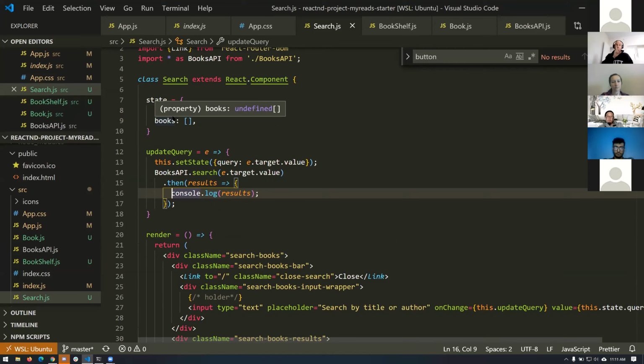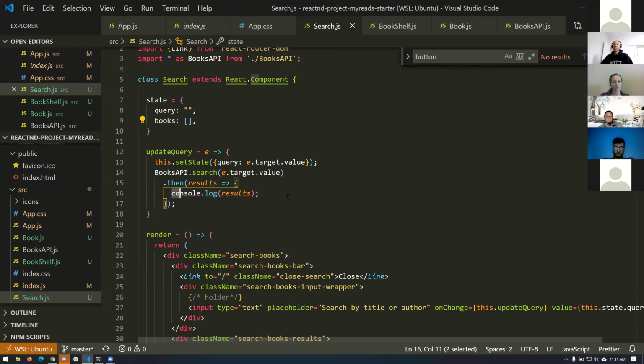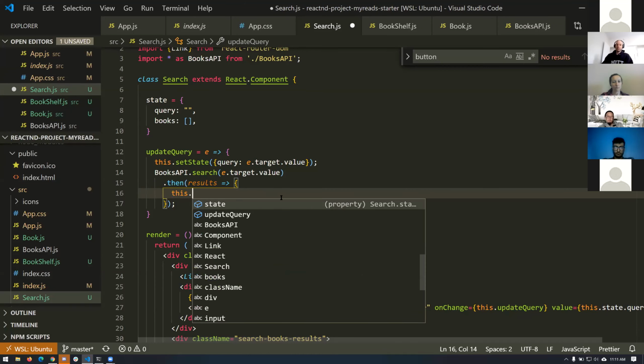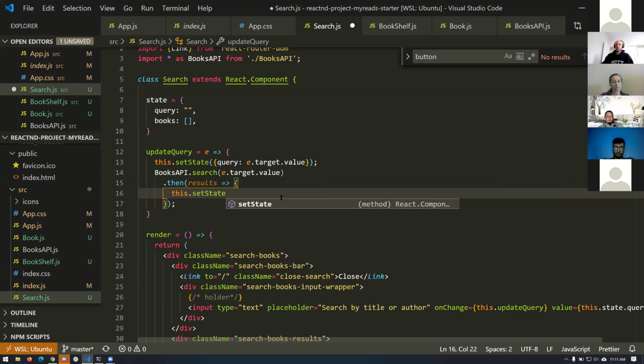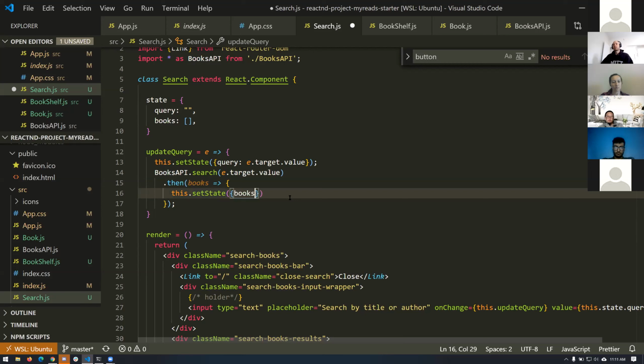First off, we need to push these books into state, right? So let's just get these books and push them into state. this.setState. And let's not call them results, let's call them books. So we can do this really easy thing of just books.